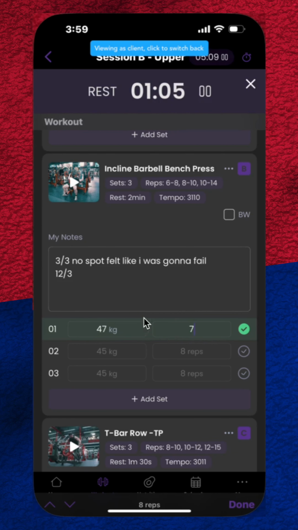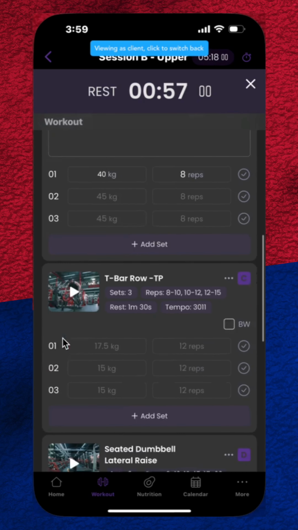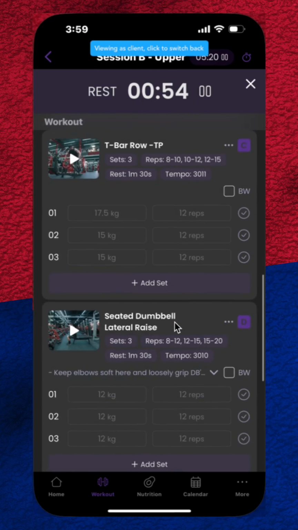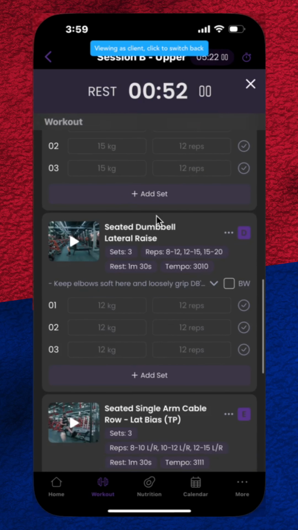Now, the next question I'll often get is, well, how do I go about logging the loads? And this is a place that can cause a bit of confusion for some people. So I'm going to go to that now with a single arm movement. So let's look at a couple of examples. If we've got a seated dumbbell lateral raise, in fact, if we just look at any exercise, the golden rule is going to be total weight and total reps. That is, if you stick to that rule of total weight and total reps recorded, you can never go wrong. However, I will explain what it means.